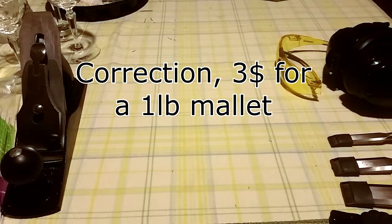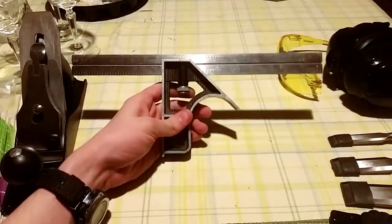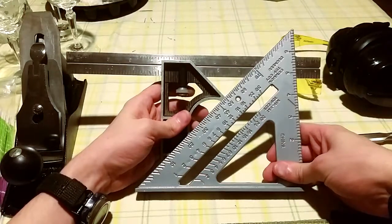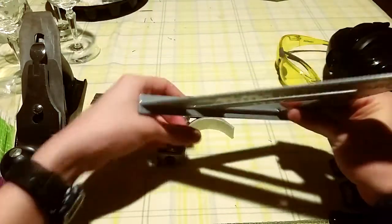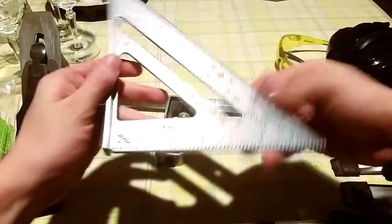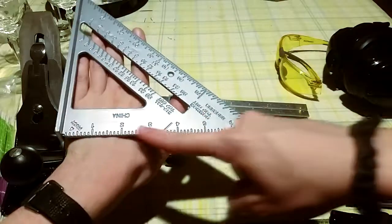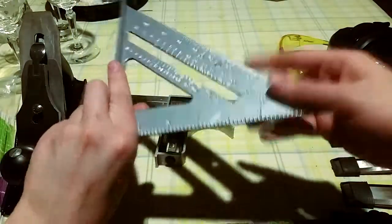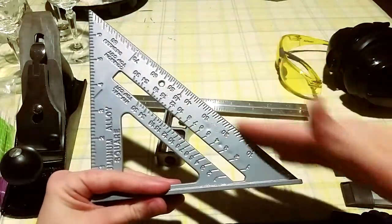Okay. Of the next thing, I'm going to give you two options, and you only need one of the two. A combination square, or a speed square. Now, these do different things, which is why I have both of them. The speed square has a lip on it, so that you can get it on the side of a piece of wood and measure a distance in. But way more importantly than that, to me at least, if you lay it on there, you have an instant 45 degrees.